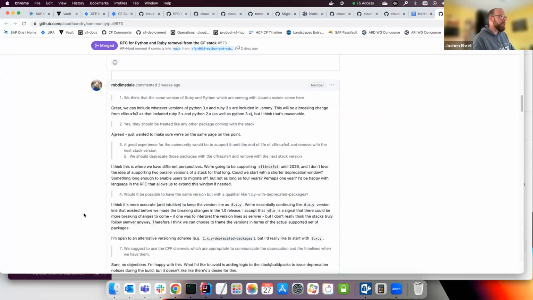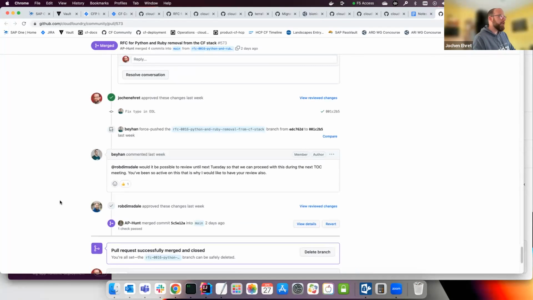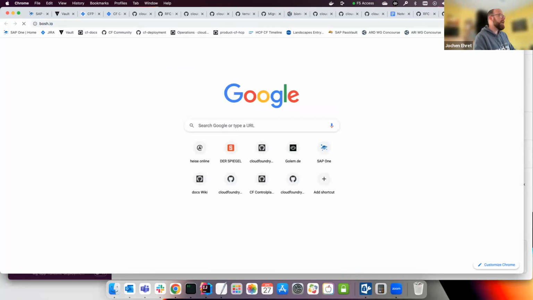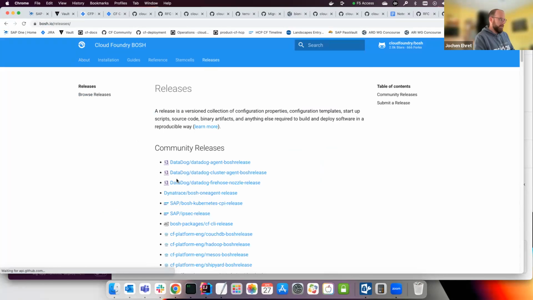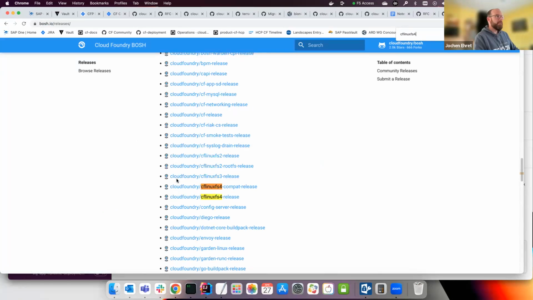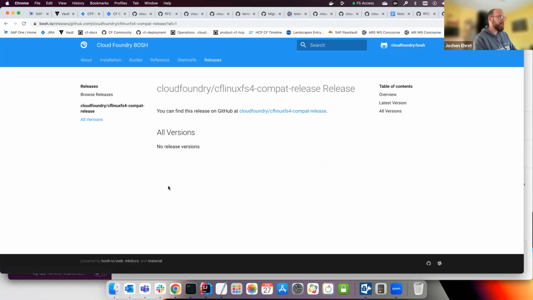And yes, this has been accepted by the TOC, and they are starting to set up the infrastructure now, a new repository, and sooner or later, the compatibility stack should appear on bosh.io.